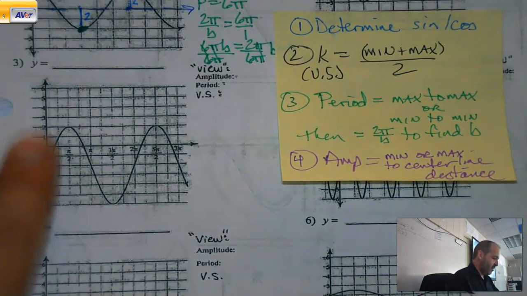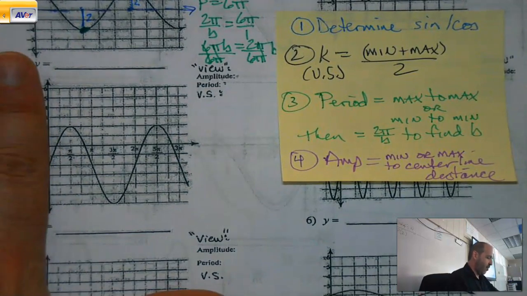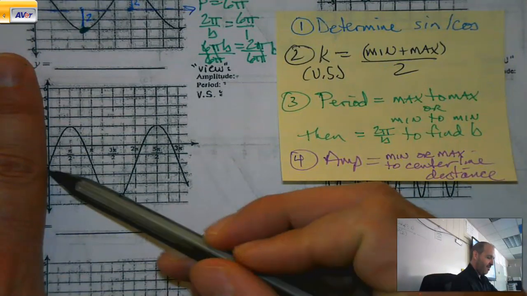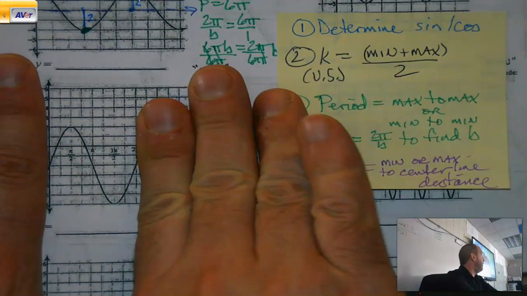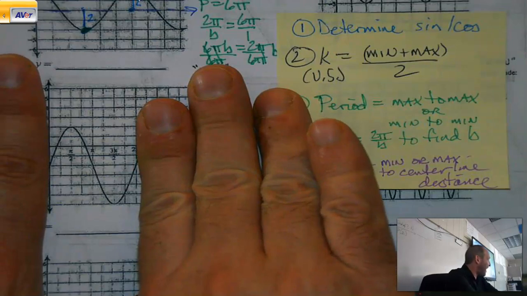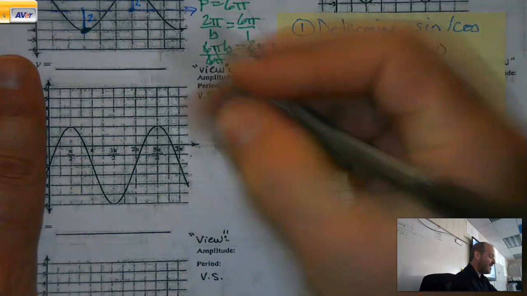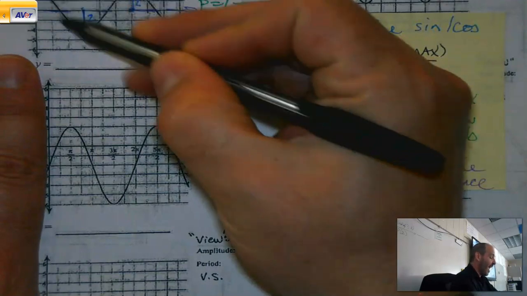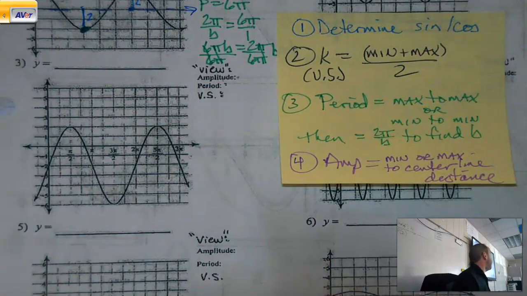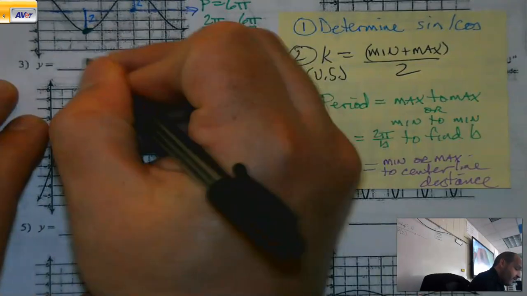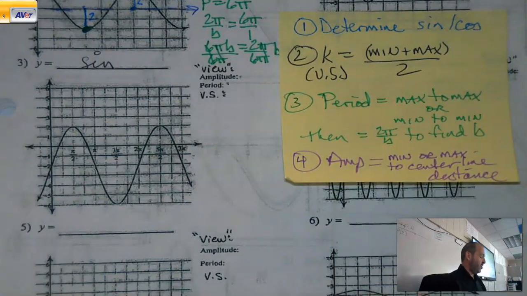All right, first things first, I'm going to cover up the other side of the y-axis here. So notice where it starts and where it goes. Does this seem like a sine or a cosine graph? Okay, sine. We're going to get there. Typically, if it starts opening down, you're going to think cosine. If it starts opening up, you would think sine, another way to help a little bit with that. So it looks like a sine graph.